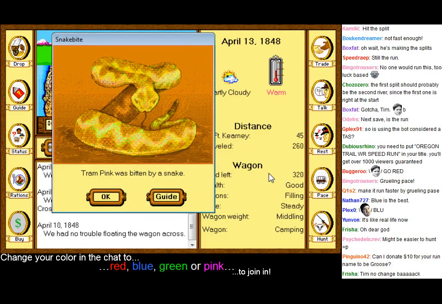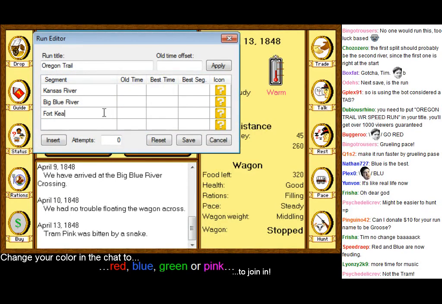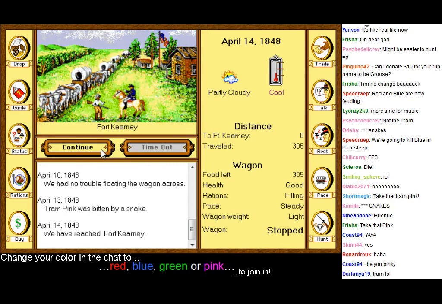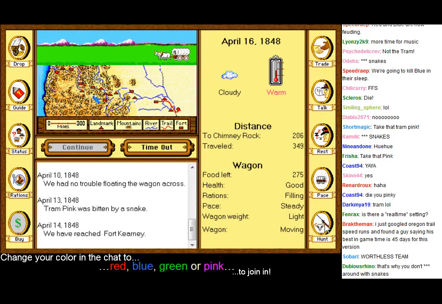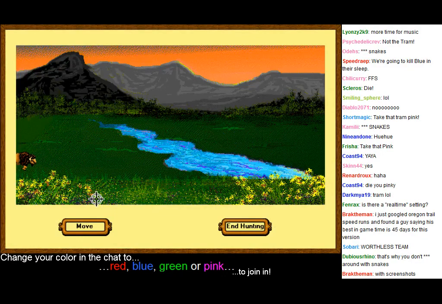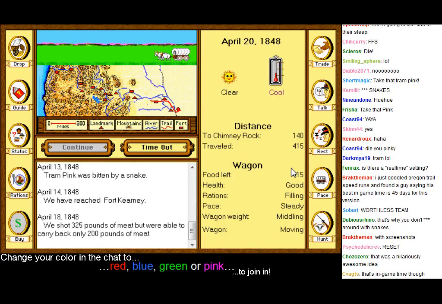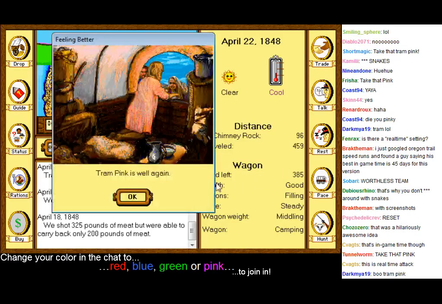And Team Pink was bitten by a snake. I'm sorry, Team Pink. And I need to put Fort Kearney in here. Fort Kearney. Who suggested this? To attempt a speed run of this game. Because that was a terrible idea, and yet it's strangely compelling. Because that animal bit somebody in the party, we need to shoot other animals. Show nature who's boss. Because that buffalo totally had something to do with that snake. You know, if there's no record for this game, do I just get it by default? Team Pink is well again.